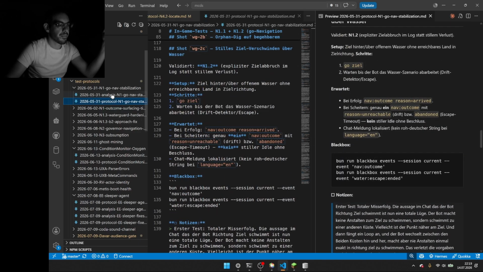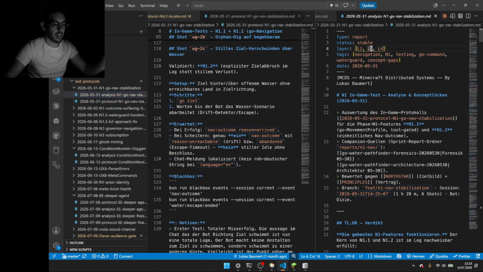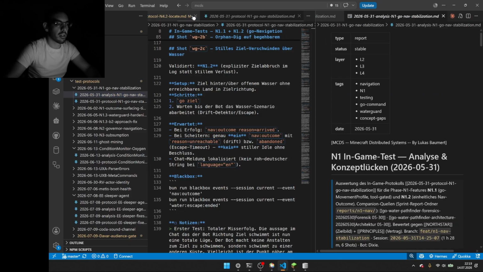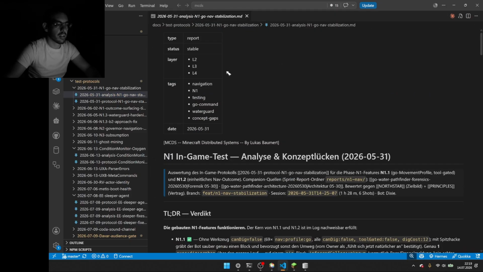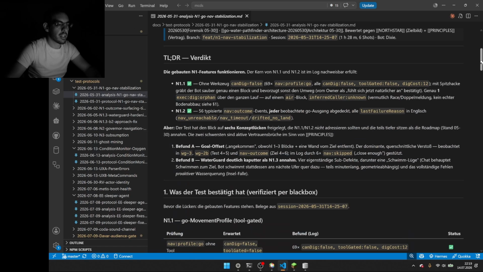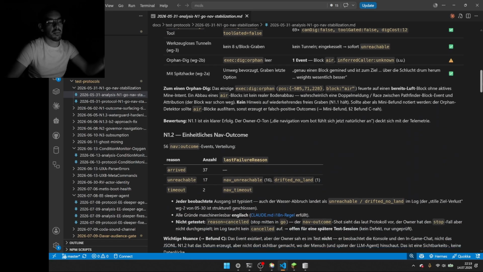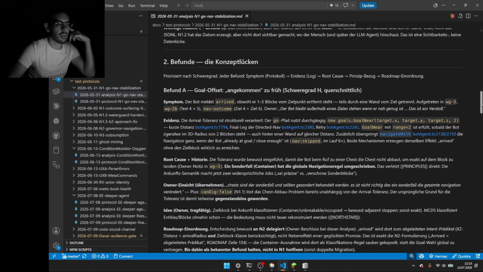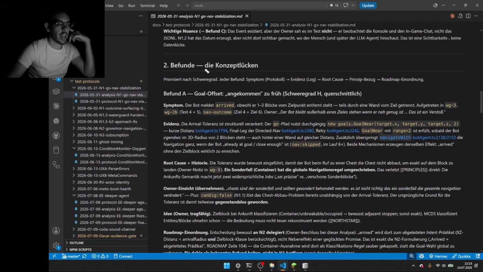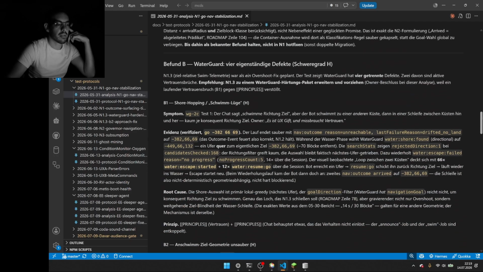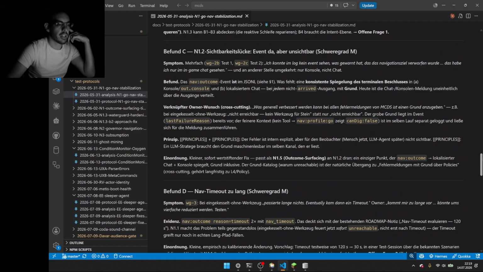And then I let the AI model analyze it. Is this analysis? Yes. And he found where the problems in the code are, and where I have concept gaps, and so on.